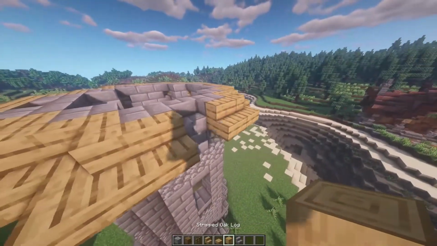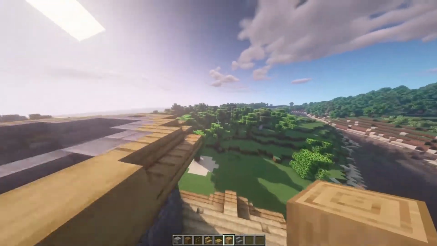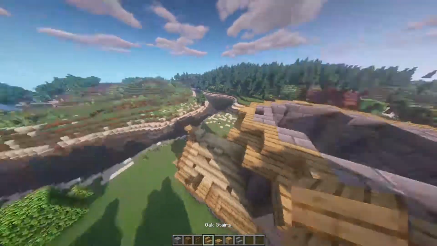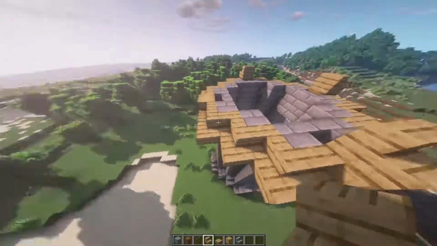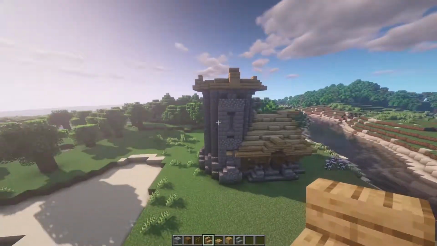And then I'm going to put just a stripped oak log here. You can do pretty much a solid oak plank if you want to. And then we'll have that. Give it some stairs. And that's the start of your roof.